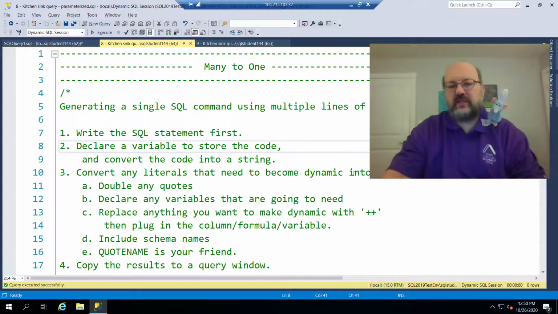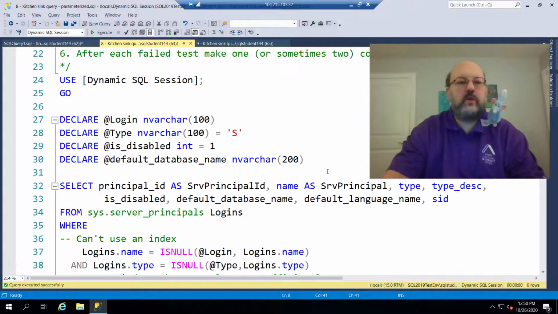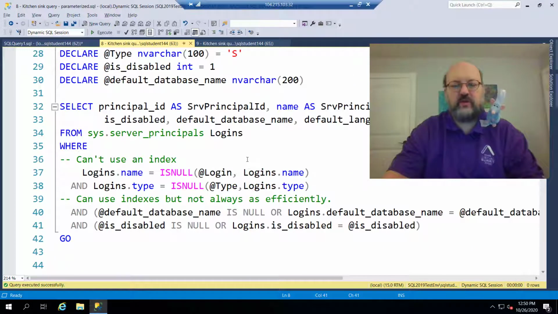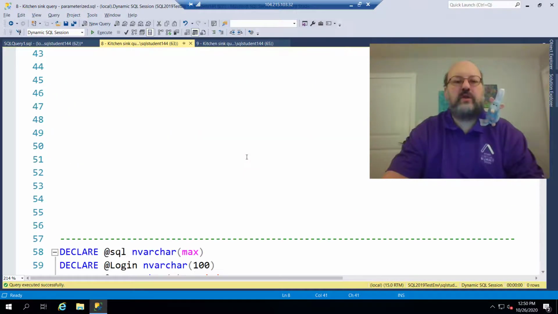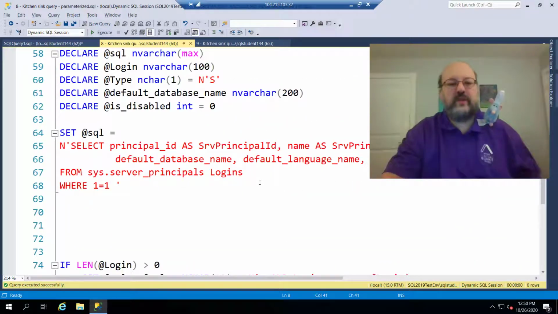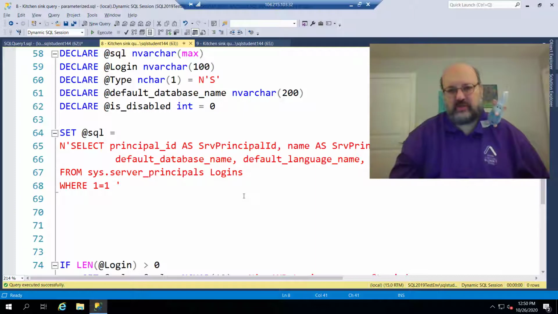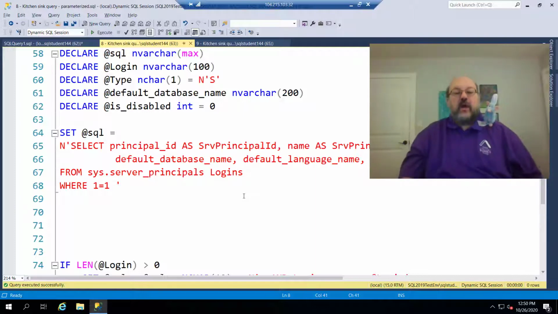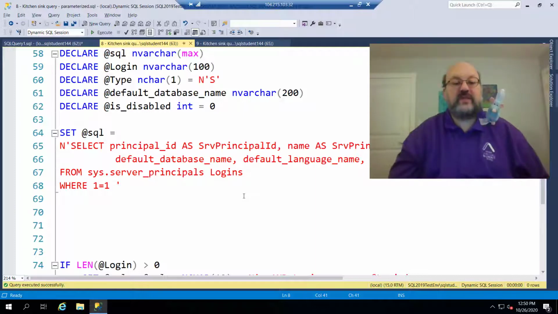This time it's going to be just a little bit different here. We've got our working piece of code, all right, but when we go to convert it to a string, we're only taking the select part, the from part, and any piece of the where clause that isn't changing, that's static. Now, I don't have that, so in this case, I'm going ahead and adding where 1 equals 1, because logically that's non-existent. It's null. It means every row.